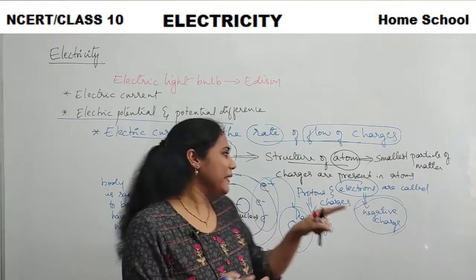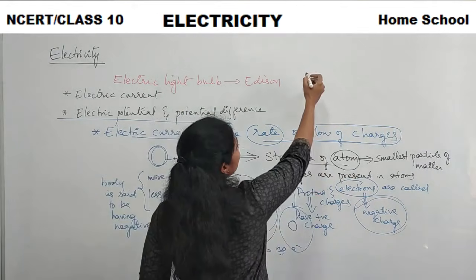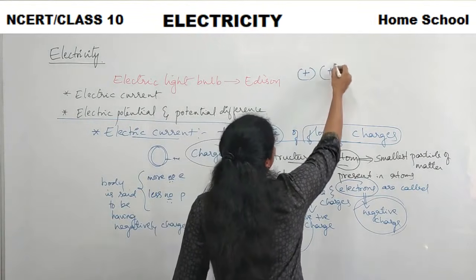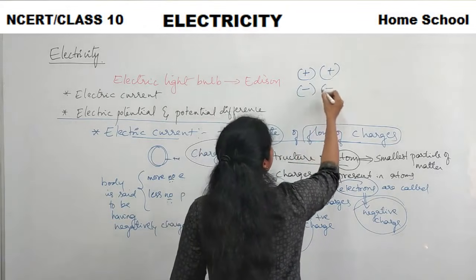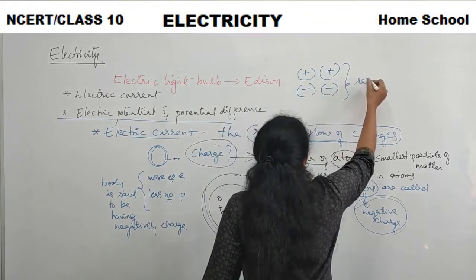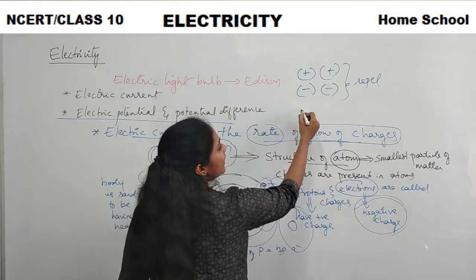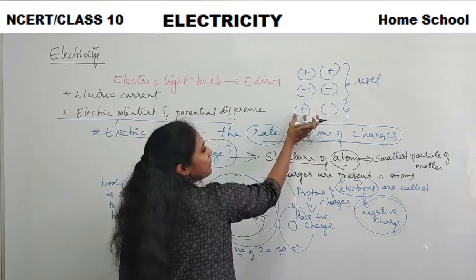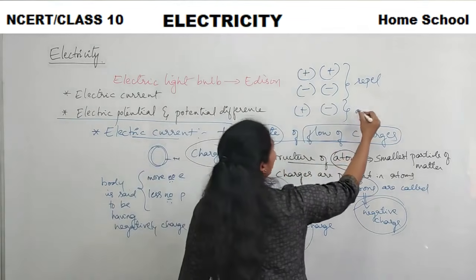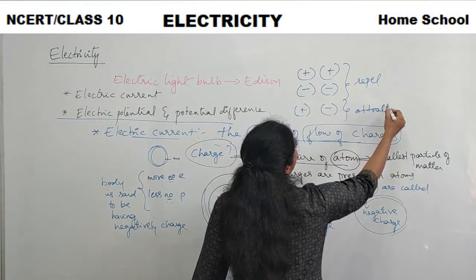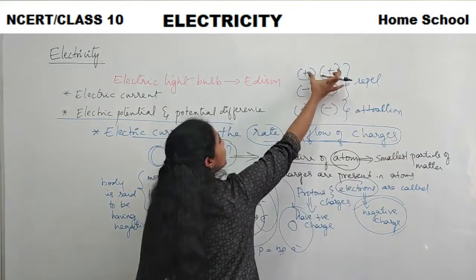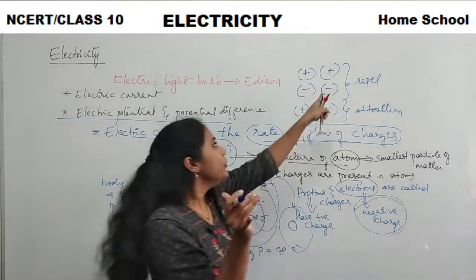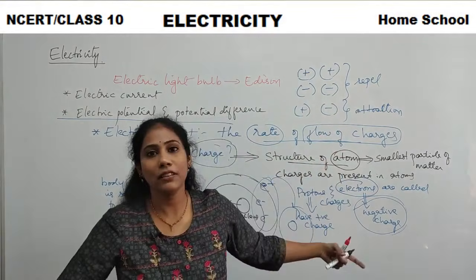Before we go to that, let us discuss one more thing. We know two positive charges brought close together, or two negative charges brought close together, always repel. You will find attraction between a positive charge and a negative charge. Whenever I bring one proton and one electron together, attraction is possible. But whenever I bring two protons together, or two electrons near each other, they always repel. Got it?